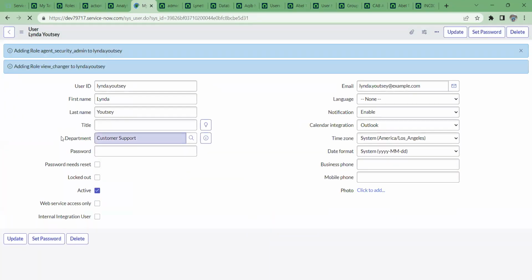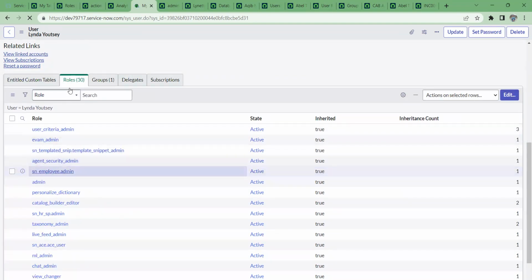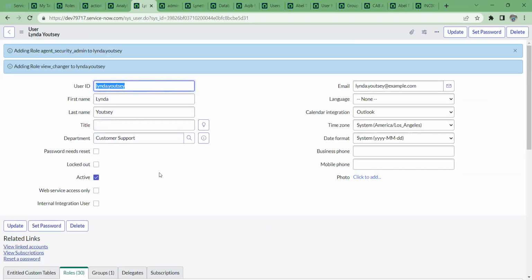You're getting my point? On the user profile itself we have different tabs, correct? So if we add any roles by going to the profile and adding the roles there, then only that guy, that particular record, will get that role access. And when we add roles to the group, whatever members are in the group will get the roles. Whatever roles I add, they will get the same roles, the same role access. You're getting my point? I got it. Okay.